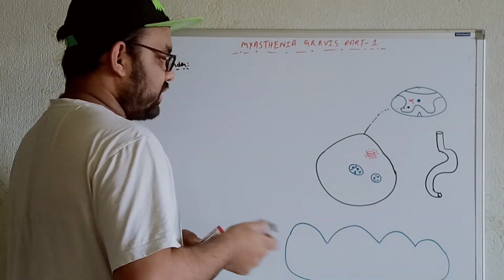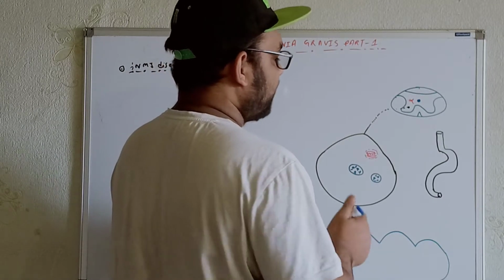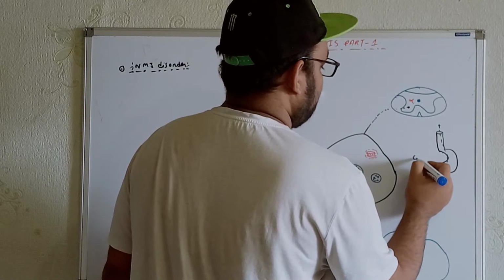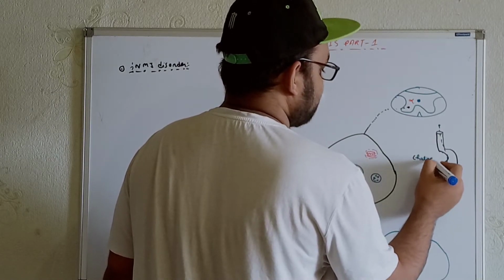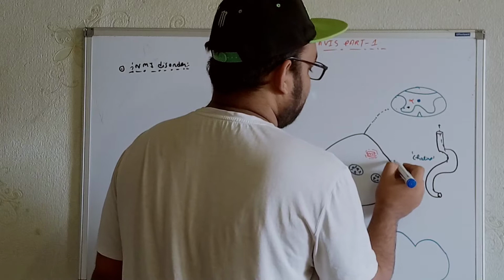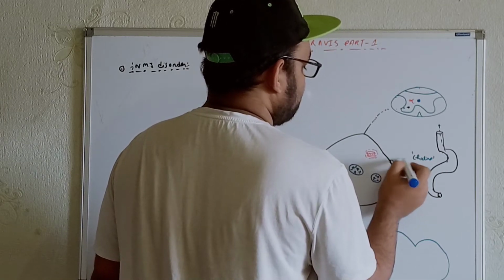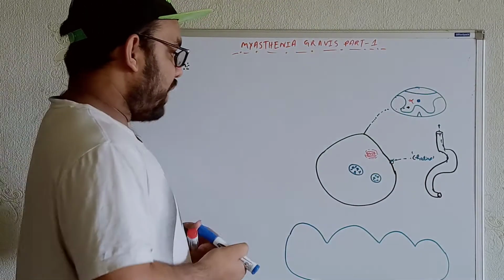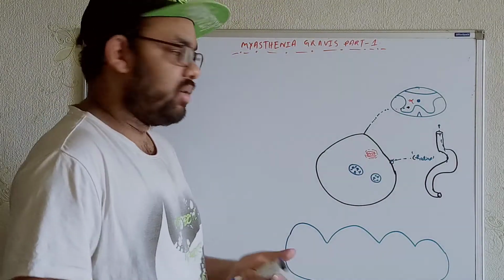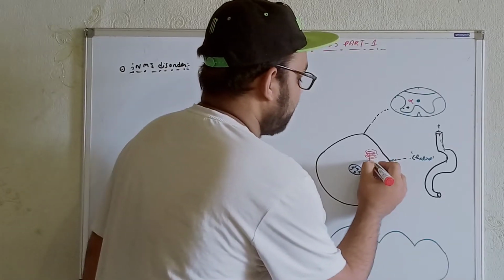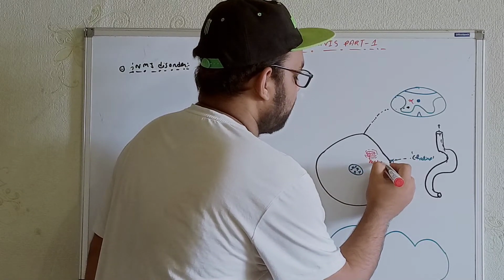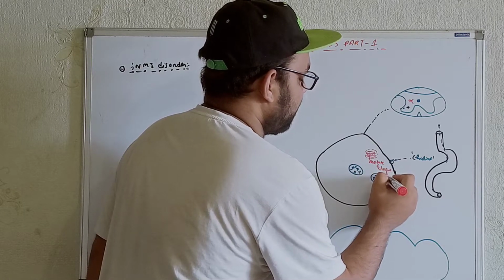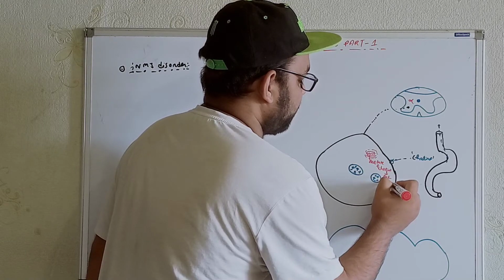As we know, through the diet we are getting choline, and there is a special type of transporter by which the choline is taken into this presynaptic membrane. Along with that, we get the acetate from the mitochondria. So from the mitochondria we get the acetate, and we get the choline from the external source through the diet. Ultimately we get the production of acetylcholine.